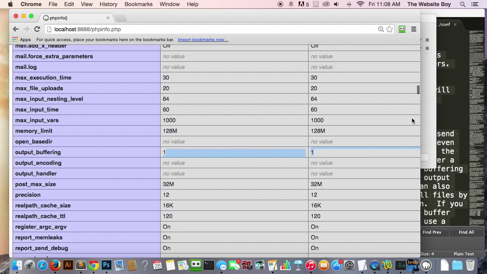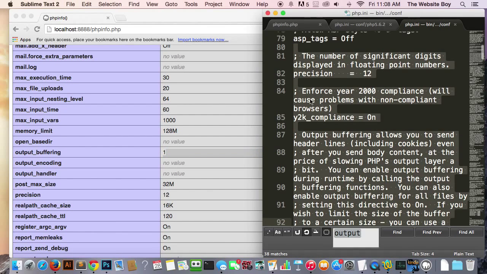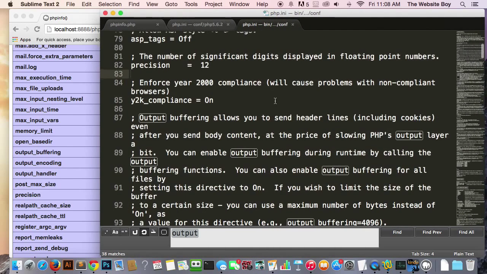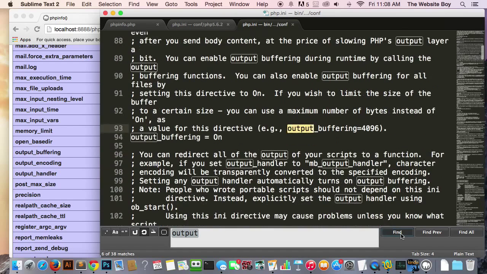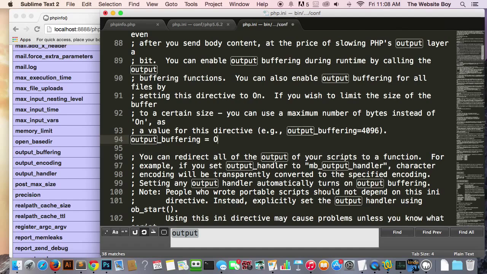Right now it just gives us a value of 1. I want my PHP buffering to actually be a little more than that. So let's actually look for it again. Right here, let's put a value of 498 or something like that. We can do that if we wanted to. Put a value, save it, but for now I'm just going to leave it on. Later on we are actually, let's just put a value of it.